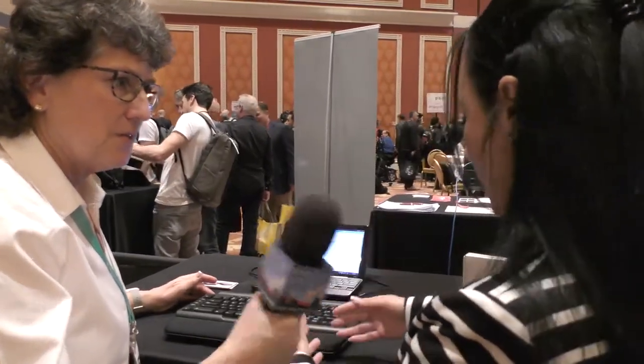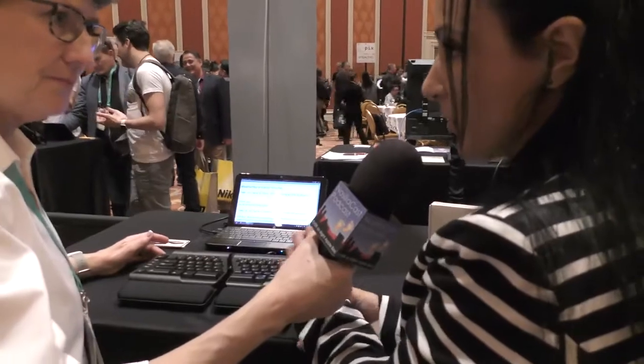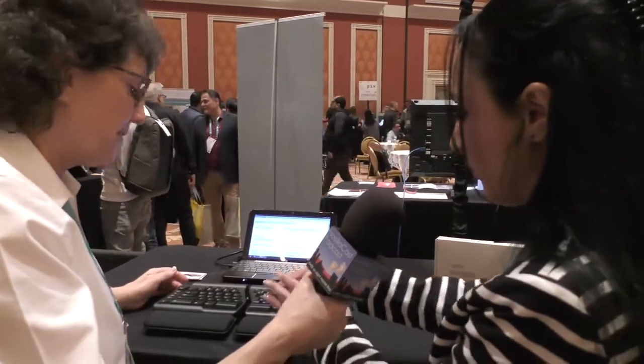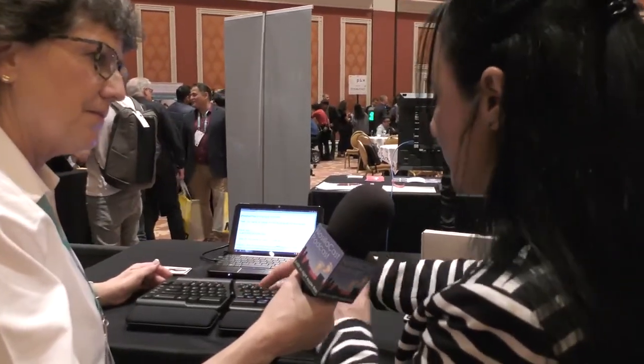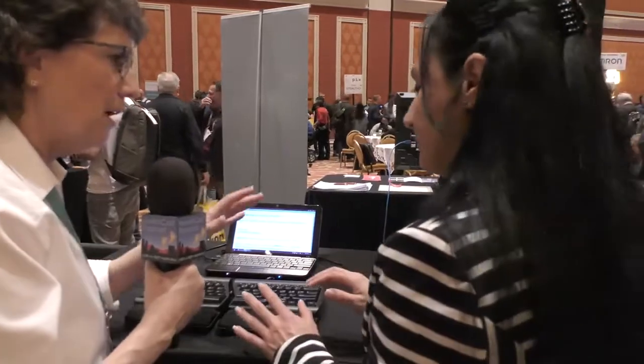What you really want is for it to be in line with the natural, neutral way that your arms rest. Normally you might be angled up, which can cause a lot of repetitive strain on your wrists over time. With the higher key travel, the tactile feedback is a lot more comfortable for your nervous system, your wrists, and the feeling in your fingertips — it makes a big difference.